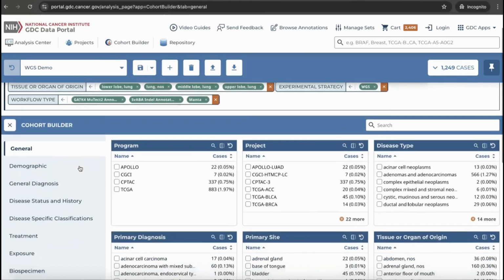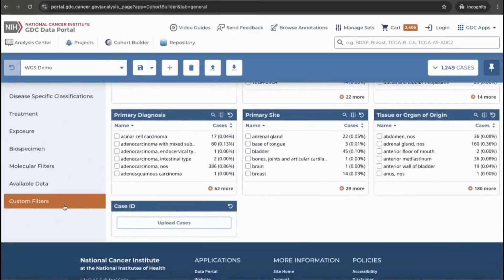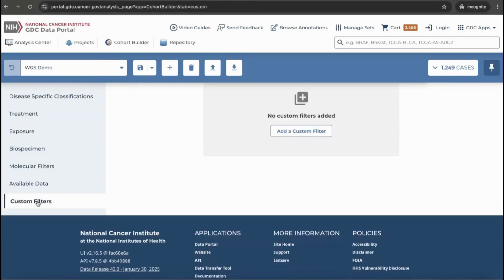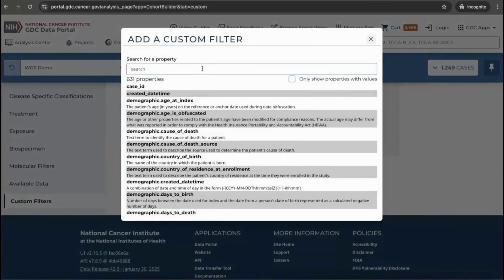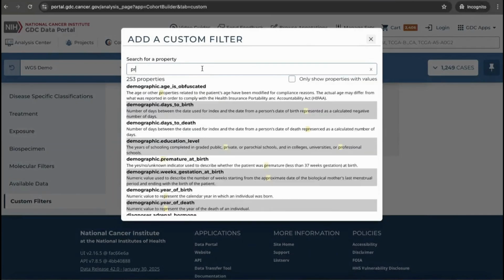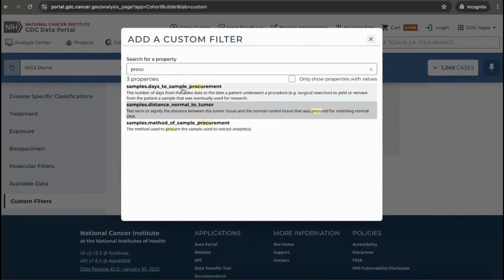a field that you'll likely have to go into custom filters here to look for, and it is called days to sample procurement. This will tell you when the sample was actually removed from the patient.